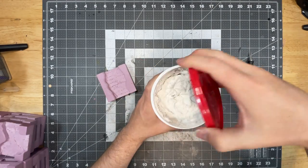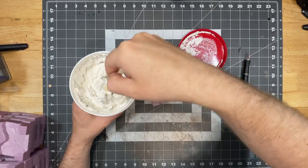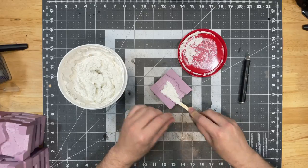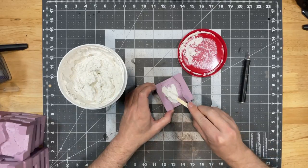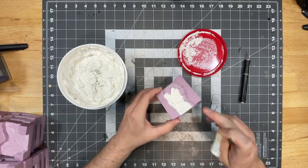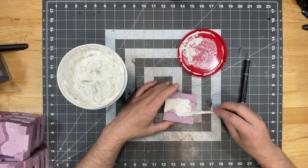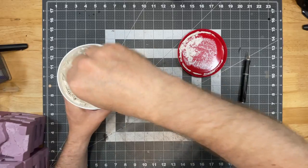Next, I textured the river bottom with some pre-mixed tile grout I got at Home Depot. This is a great material as it's very easy to apply and it creates a natural looking rocky bottom just with its own natural texture. I applied it to the bottom of the riverbeds and smeared it slightly up the banks of the river as well. I would say, feel free to get as creative with this as you like.